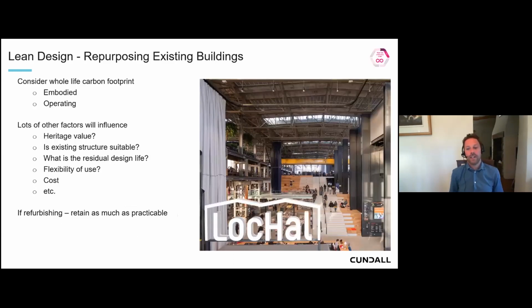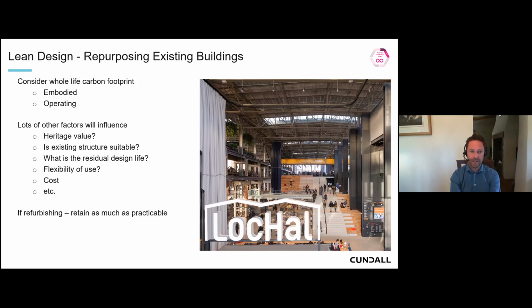I say it's great to repurpose existing buildings, and I think often this doesn't happen because of multifold reasons really. Often it's quite a hard decision. Often we don't know that much about the existing buildings, so there's quite a lot of work in finding that, and that brings intrinsic risks to projects. But as we go forward and the embodied carbon is seen as a resource, I think that's something we need to prioritize a lot more.